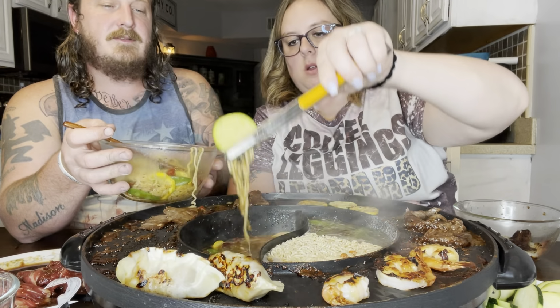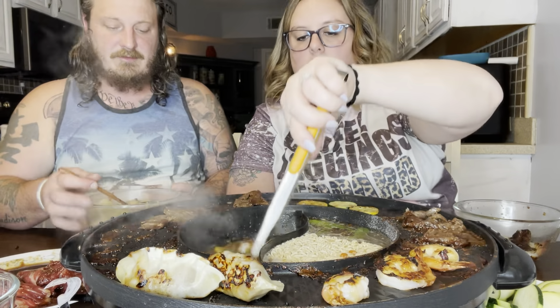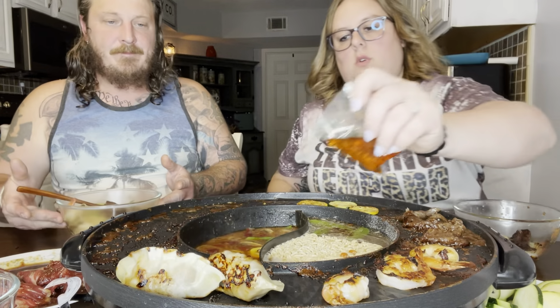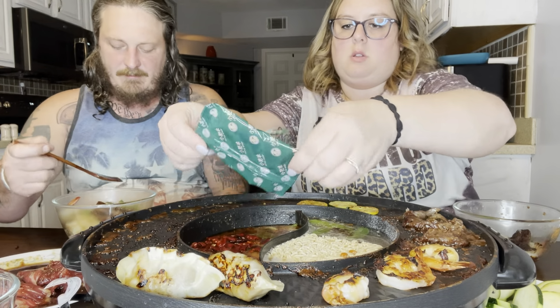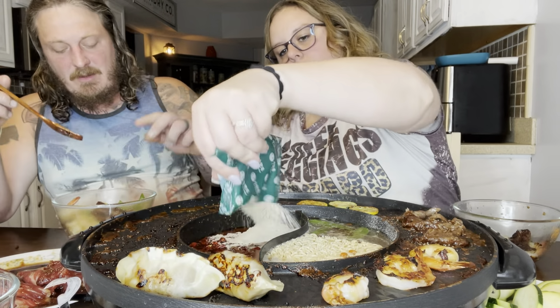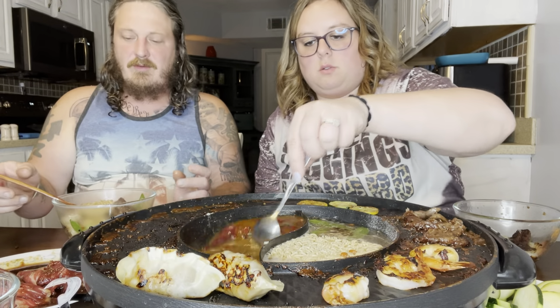Oh, look at all that. Greens, peppers. Oh, a little shrimp. A couple of these meats. Whew, what can I put in there now? I ain't got no more noodles. Go get some more. Woo, that's hot. You got the tongs? I'll put some meat on there for you. Your shrimp over there done? Probably.